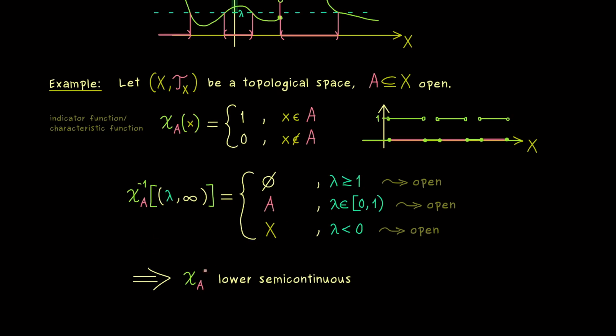And I can tell you this is an important result because such indicator functions play a crucial role in measure theory. And indeed, soon you will see that facts about lower semi-continuous functions and upper semi-continuous functions can be used in technical proofs about continuous functions. So you can already see, in the end, the important set of functions will always be the full continuous functions. And why this is the case, I will tell you in the next videos.